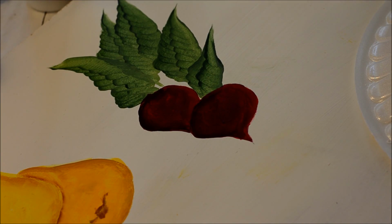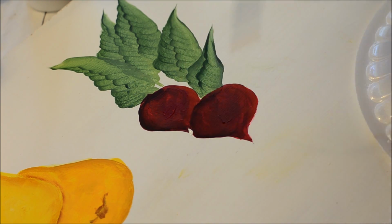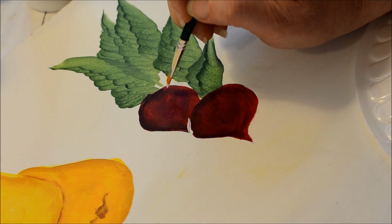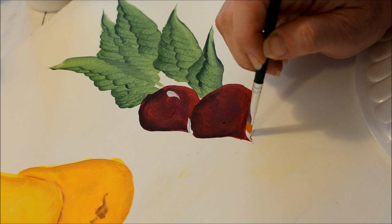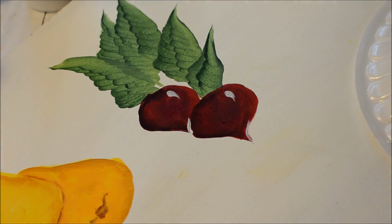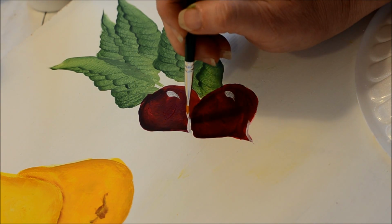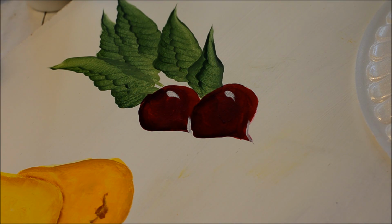Now I'm going to put in a little touch of white highlight. I've dried it mostly with a blow dryer, and I probably got too much on my brush. This is a number 6 flat brush, and I'm just going to run along the edge of the root, come up like that, and do a little comma stroke to give it a little highlight. You got that little gloppy bit there, but that runs along there. And there you have your radish.